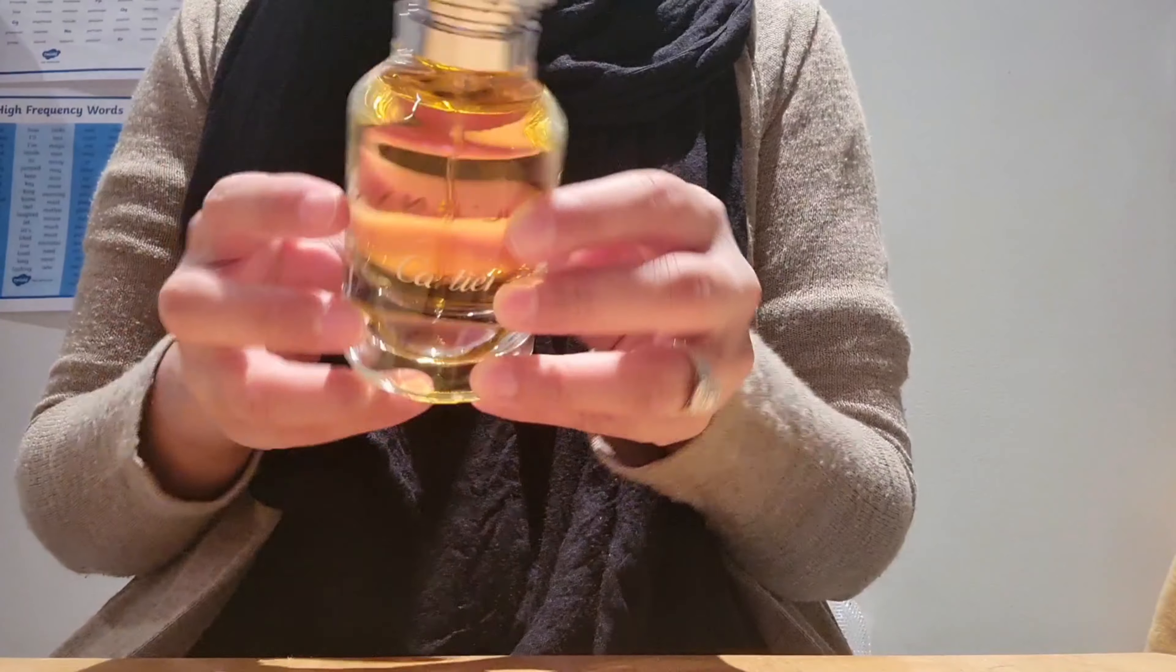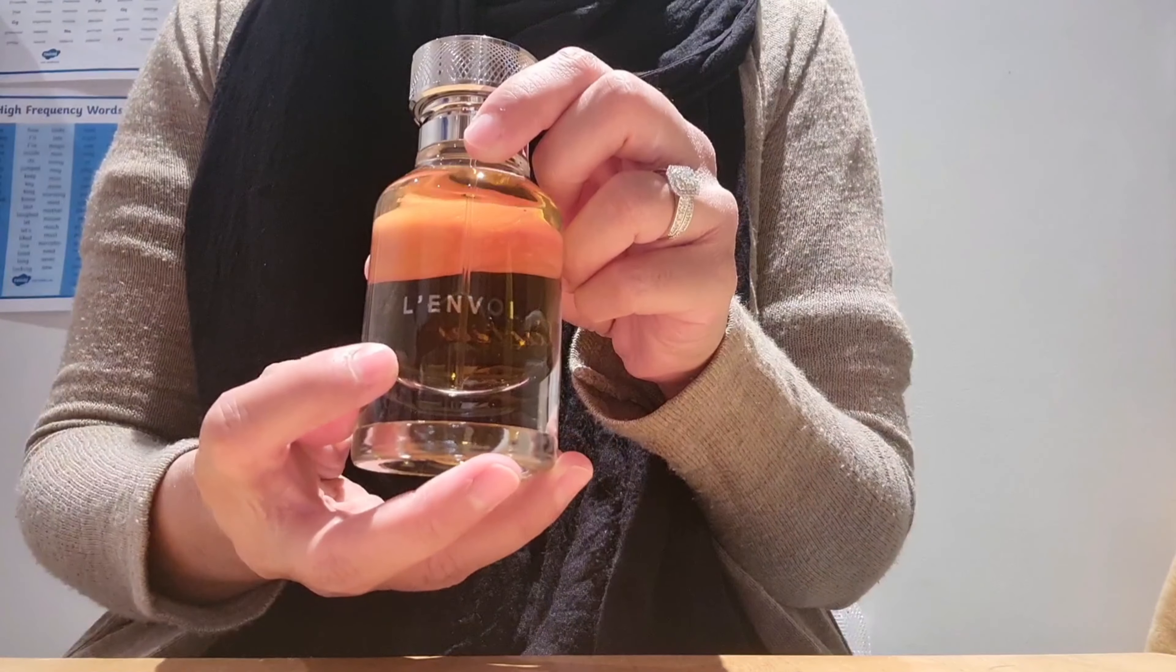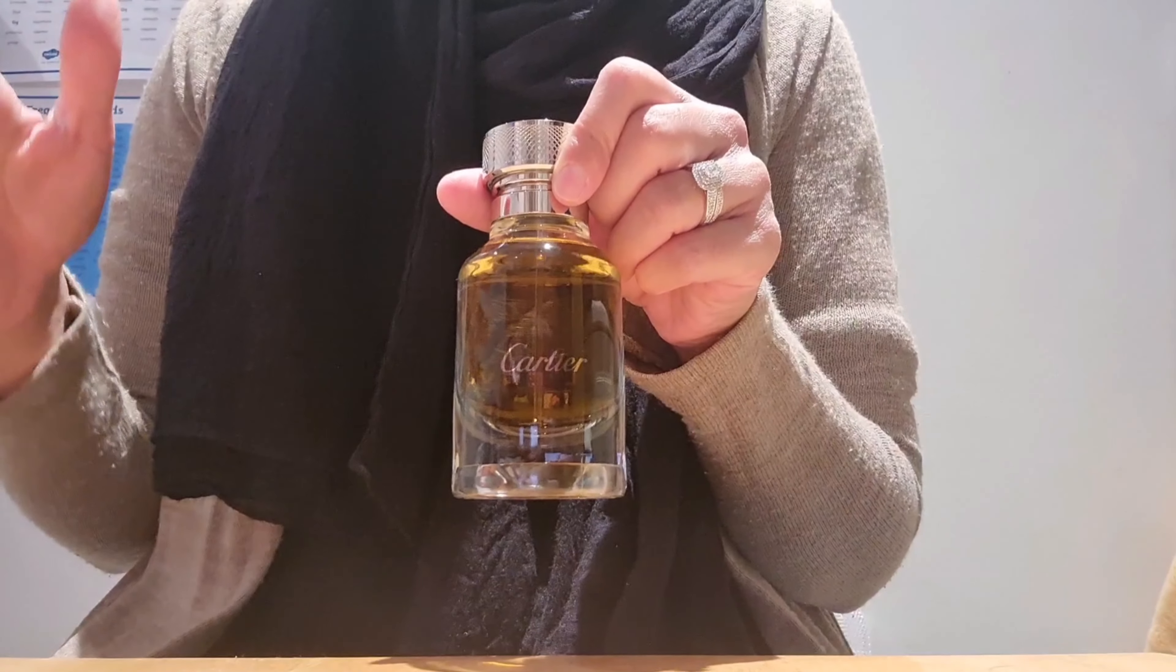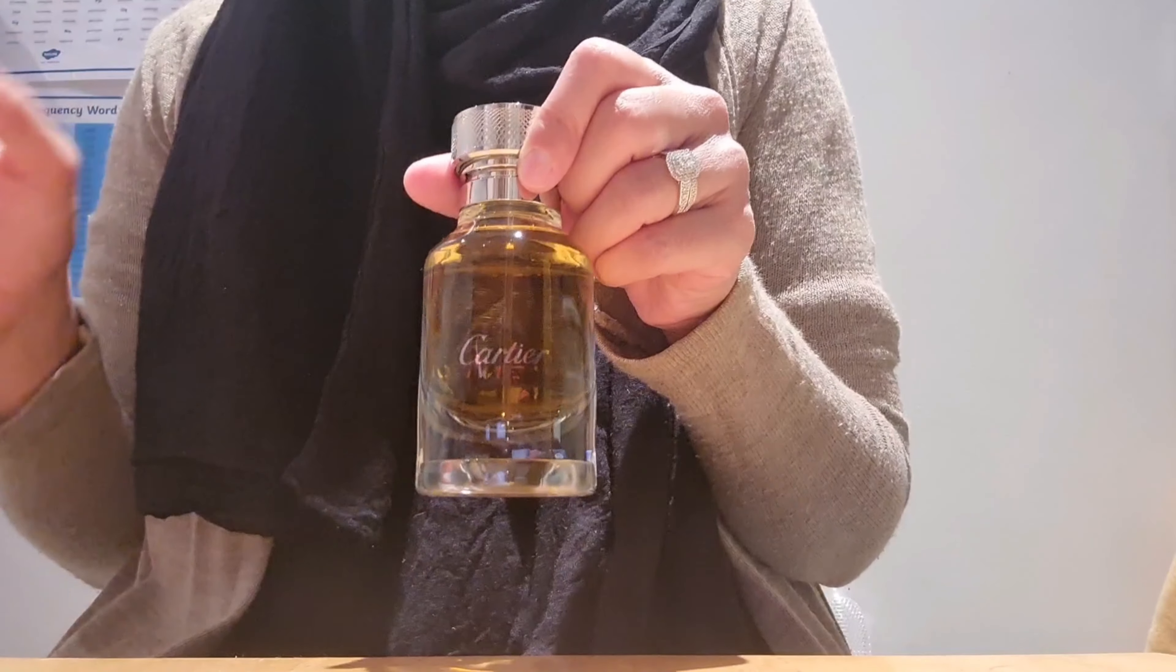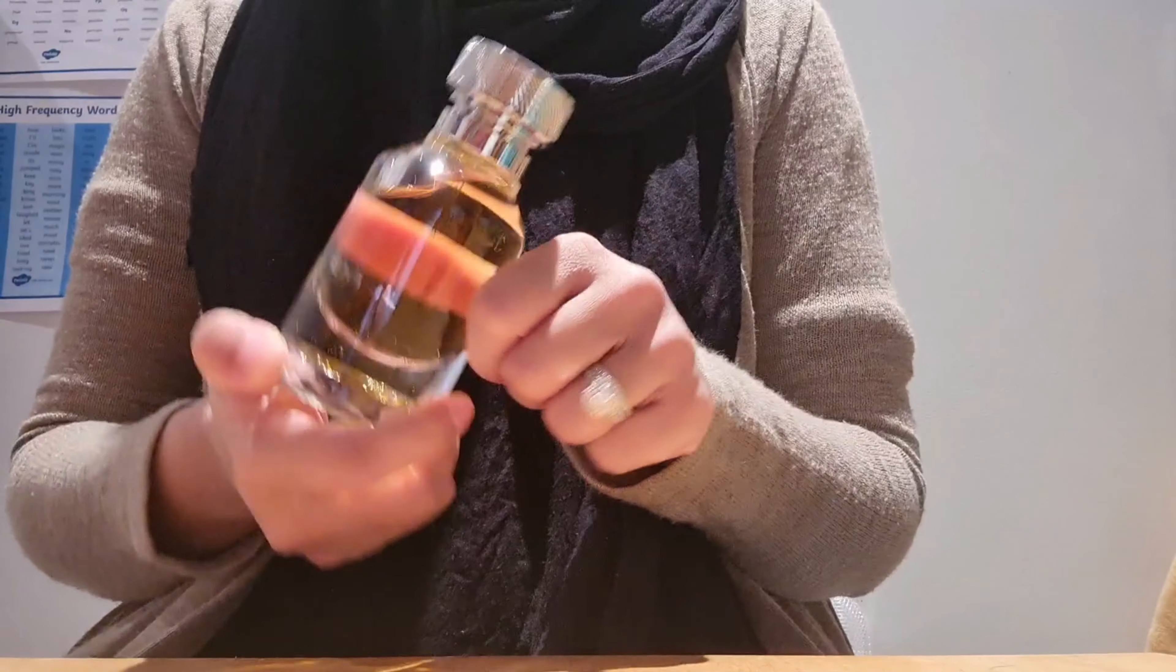So I've put that back in the box, so that's what the bottle looks like. It says Cartier and it's got the name on the other side, L'Envol. It definitely represents the golden jewelry and the golden vibes that you usually see associated with the Cartier brand. So that's actually a really nice bottle.